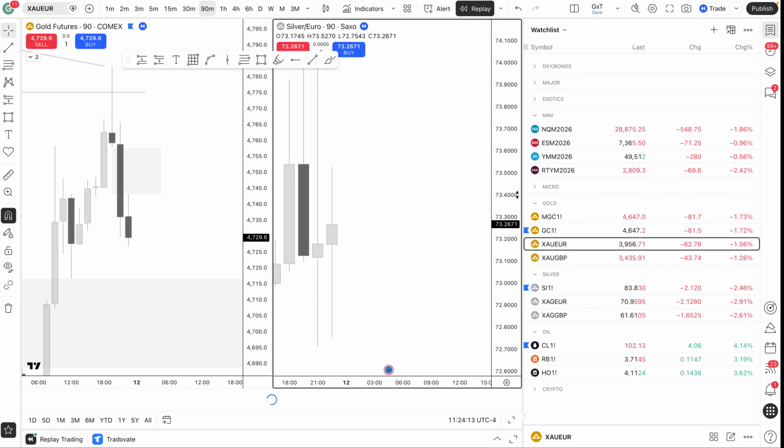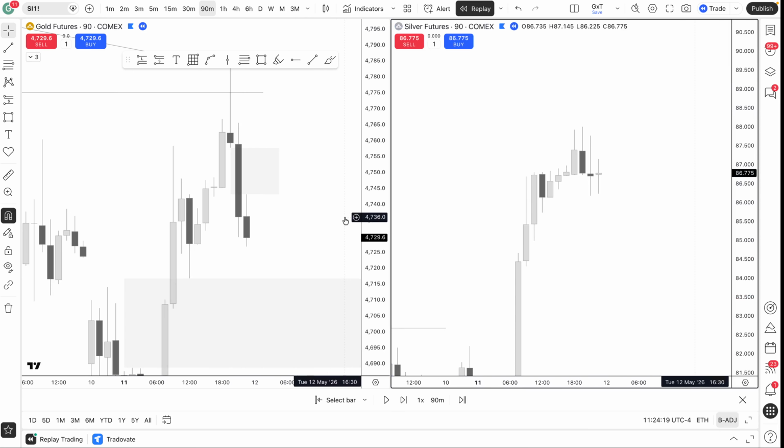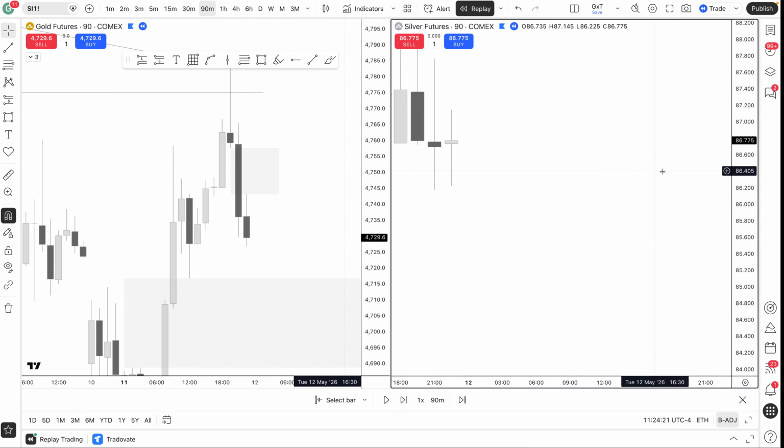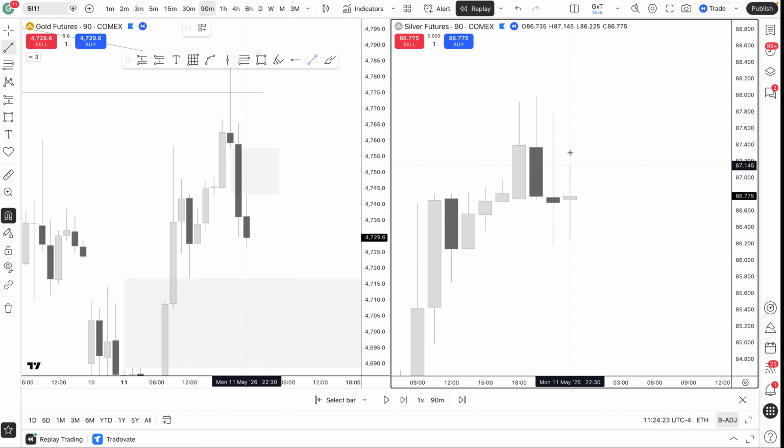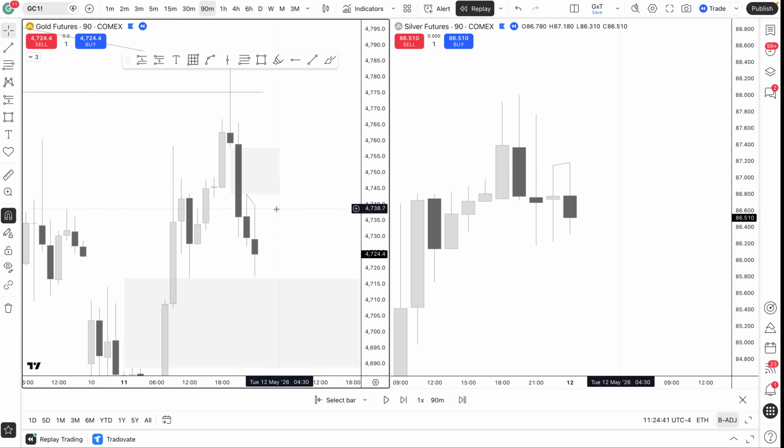It's on Euro, as you can see. But here we get a 90-minute gap, and then we have this previous candle's high right here, which is the gap on gold. So if that gets swept out, that can create a two-stage PSP to go lower. Pretty simple, right? So there it is right there. Use your two-stage SMT fill.